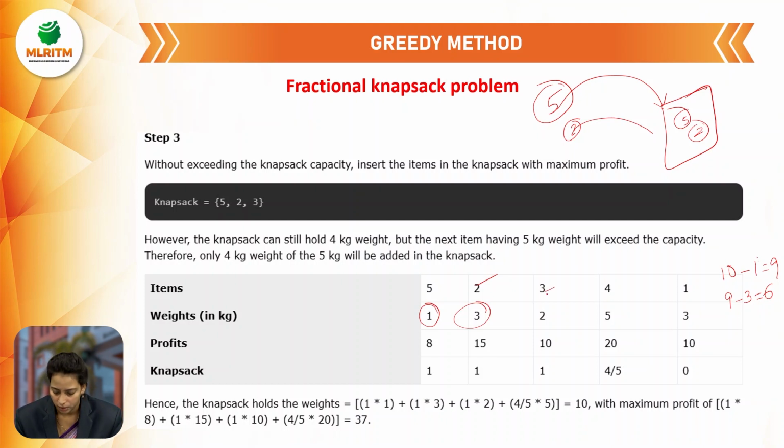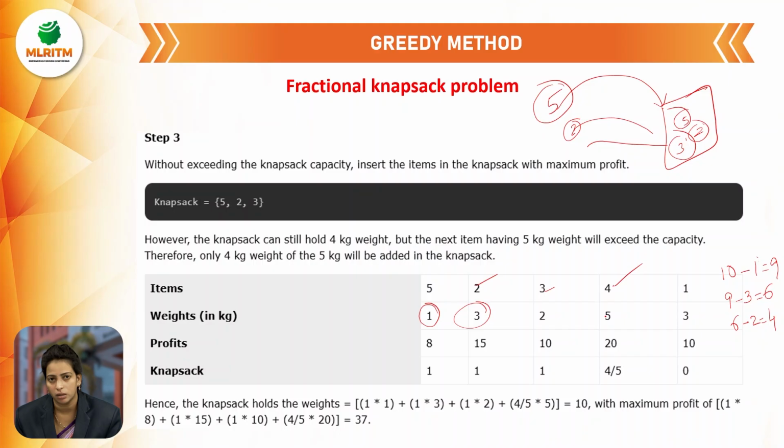Okay, third item weight is 2 kgs. Our remaining capacity of bag is 6 kgs. Is it possible to place a 2 kg item into the 6 kgs bag? Yes, it is possible. So we are placing third item into the knapsack. So what is the remaining capacity? 6 minus 2 equal to, what is the value? 4. What is the remaining capacity of our knapsack bag? 4 kgs, right? So next, checking fourth item.